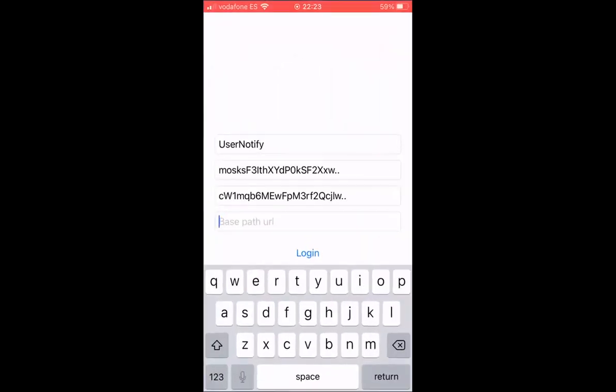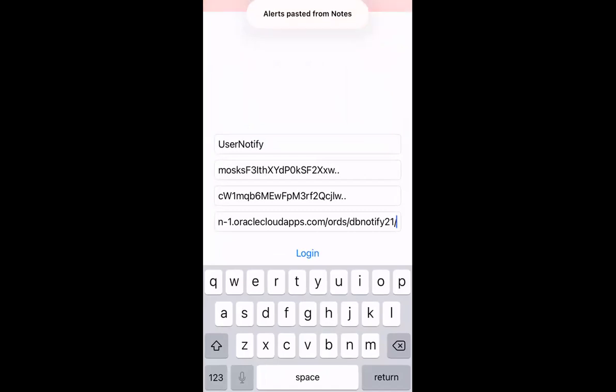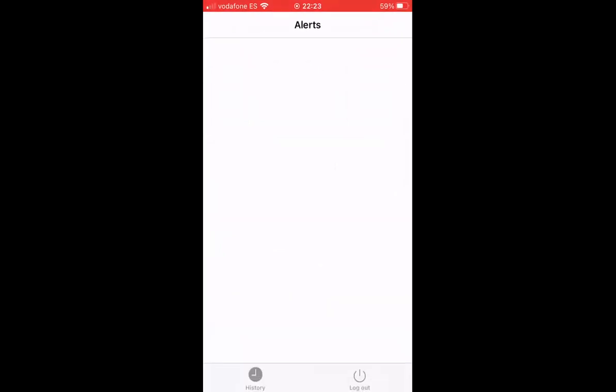I need to copy the base path URL. And then I click login. So now the application is running on my mobile phone, and the web service is running on my autonomous database. This is the whole architecture, just the autonomous database and the mobile application on the mobile phone.